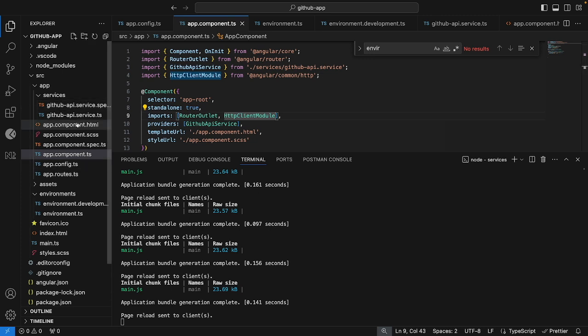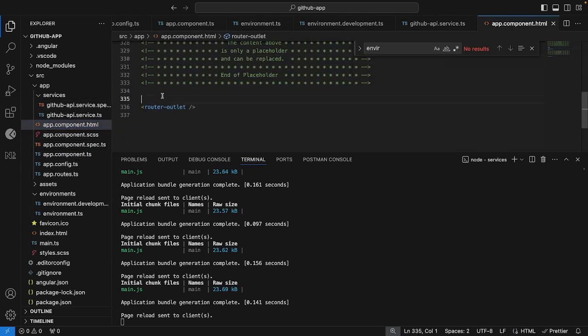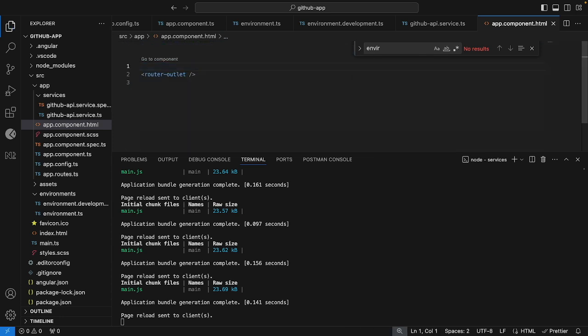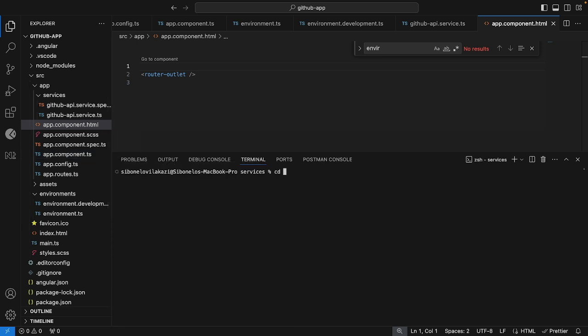Okay, so now let's go ahead and come over here and let's just delete everything. Let me see, what do I want to do? Do I want to create, let me just create a component or a page.